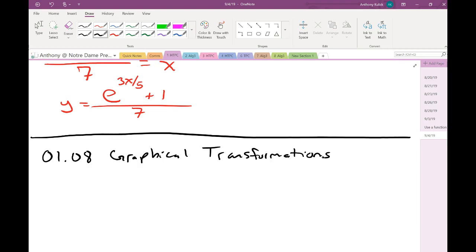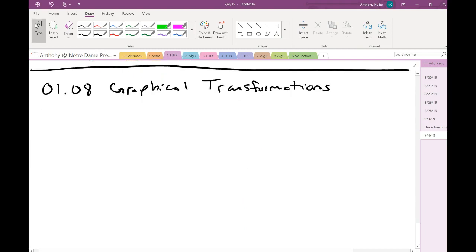Okay. So in terms of concepts from Algebra 3-4 that are particularly useful to us in first semester, this is one of the most important concepts, the graphical transformation. So when we talk about transformations, this is something that hopefully you recognized from your geometry course. I know that was a long time ago.